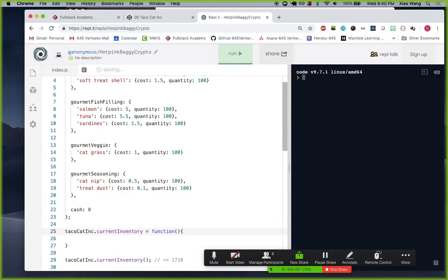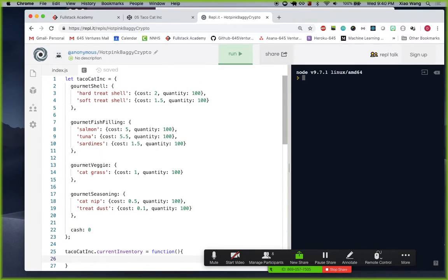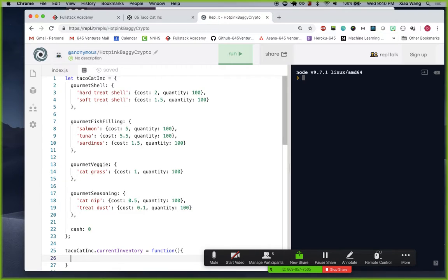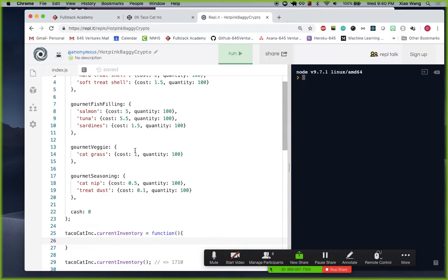I don't need to take in any arguments because, notice, one of the better ways to do this is to look at the sample code and see how they're using it. The way they're using it, it looks like they're not passing anything, right? In fact, the method just reads it from Tacocat Inc. directly. So we know that we're probably going to deal with some variation of this. Okay, cool. So the way that we want to do this, and it looks like Tacocat Inc. is an object, right? So I have my total, and I'll start with 0.